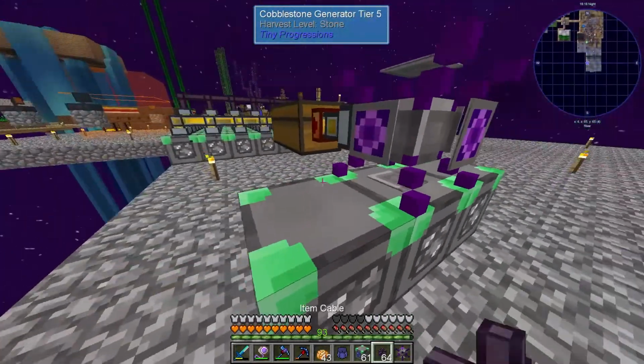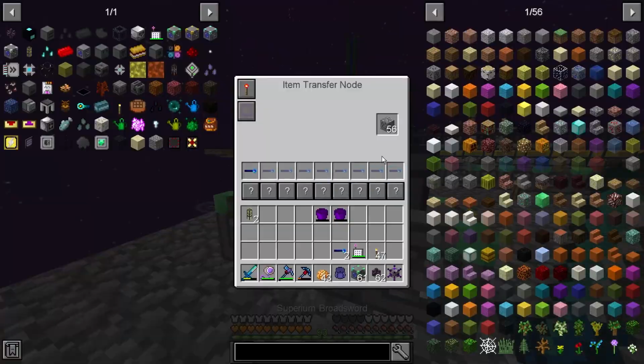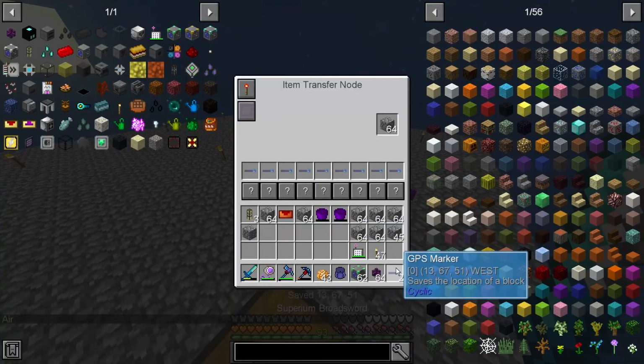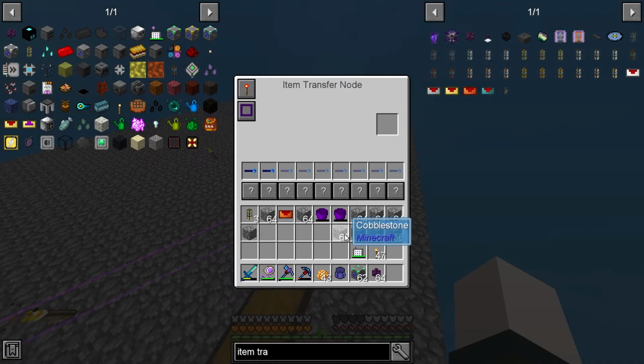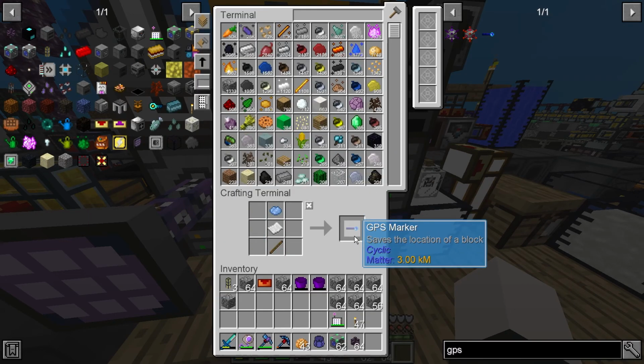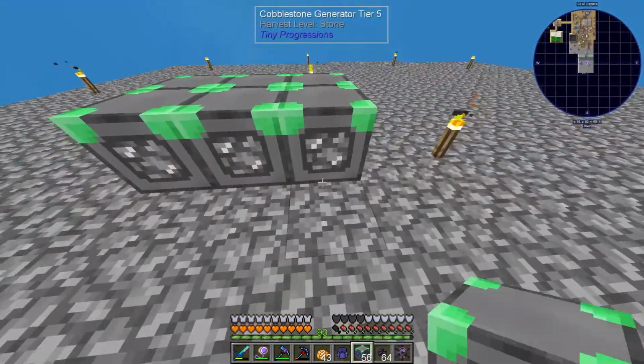By connecting an item transfer node and several item cables to several Cobblegens, along with using GPS markers to transfer the cobble wirelessly, I formed an incredibly efficient system. What was cool was that GPS markers stack, meaning I could transfer items to the black hole unit very fast. Another great thing was that the setup was repeatable, meaning the only determinant of speed was the number of cobblegens.